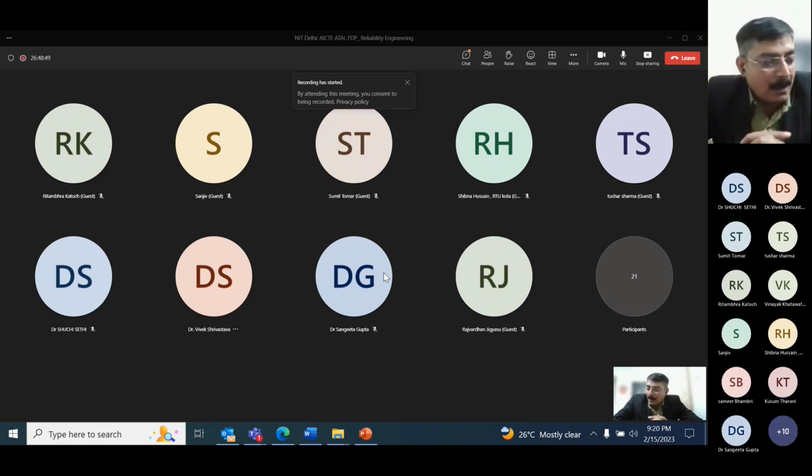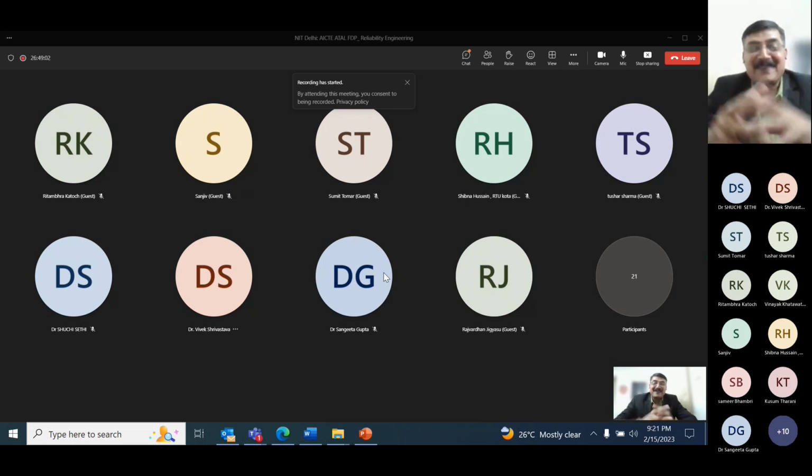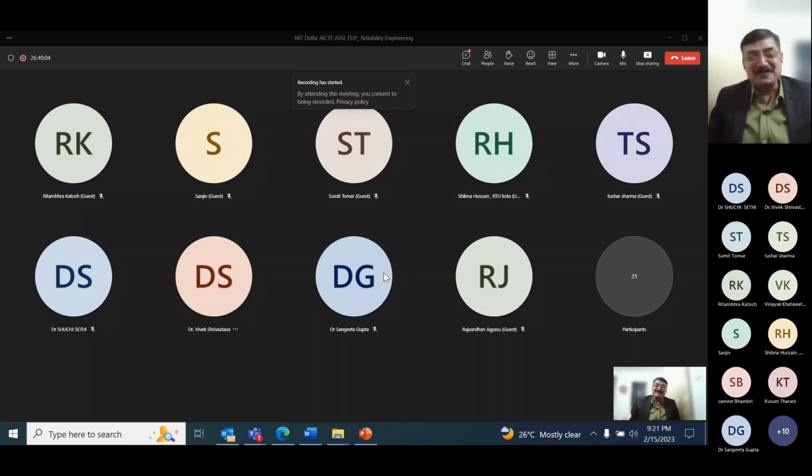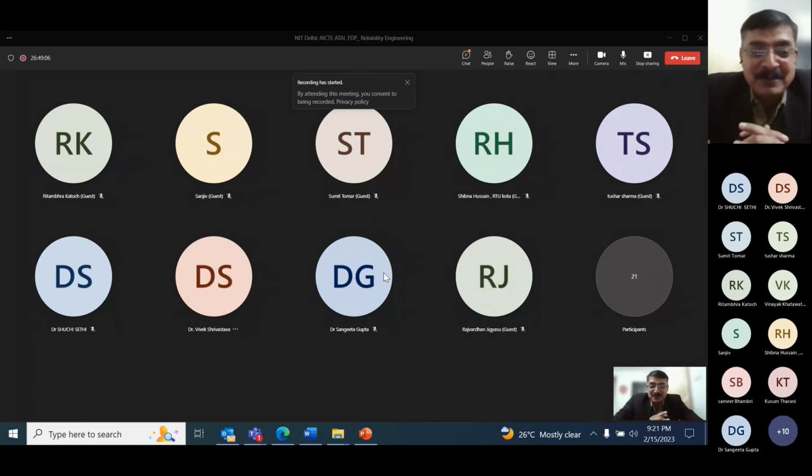Okay, and I hope I conveyed the message, because myself and Dr. Vivek have conducted this reliability course for 4 years. I did my PhD, Professor Vivek also did his PhD. So for 4 years we have done reliability study and all these things. I tried to simplify it in the simplest way, just to convey the message. So I hope it was done.